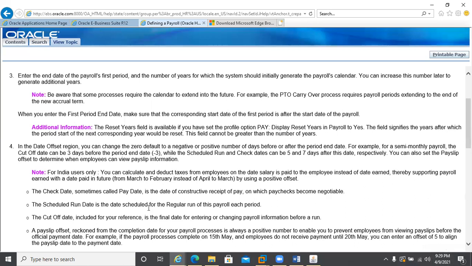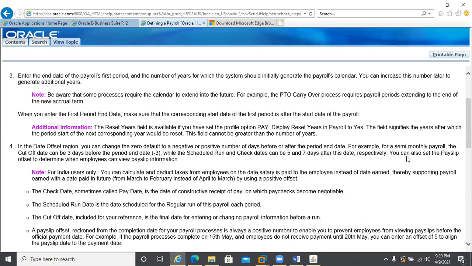You get my point? 30th is the last day of the month, but if I set 3 days here, 27 will be the cutoff date. That is 3 days before the period end date, while the scheduled run and check dates can be 5 and 7 days after this date respectively. It all depends on what the organization wants when doing the setup based on these dates.